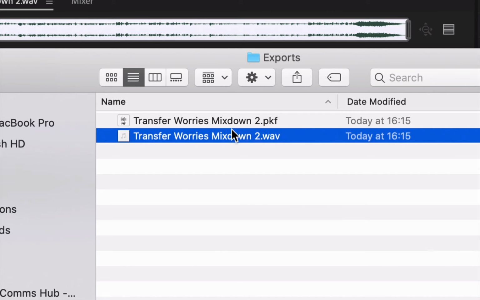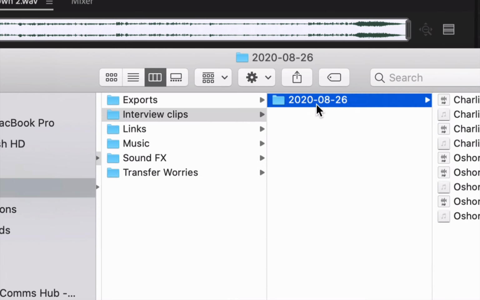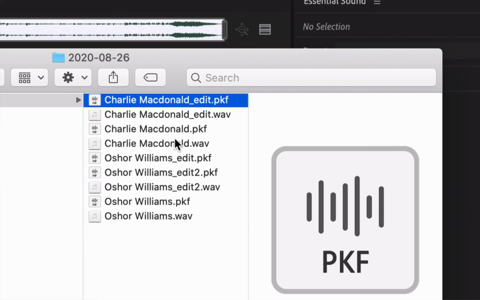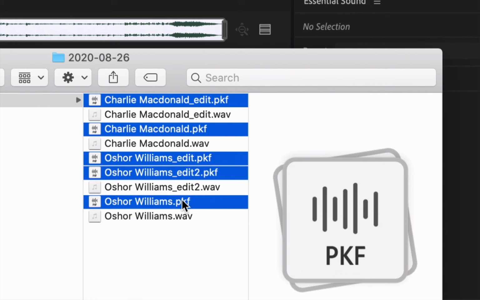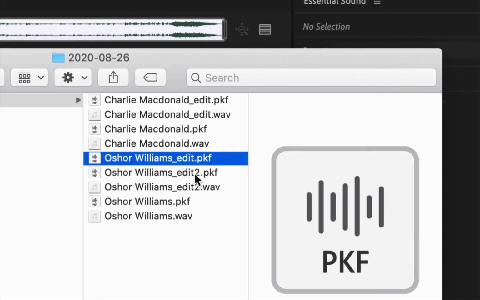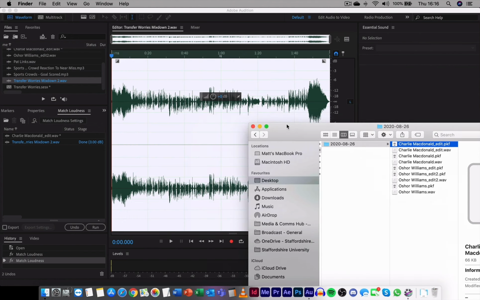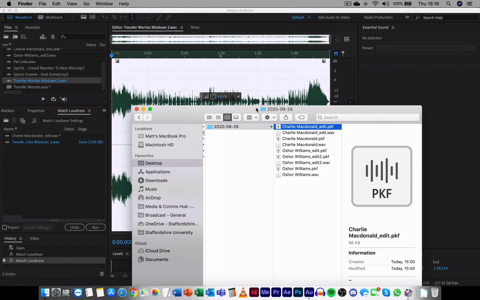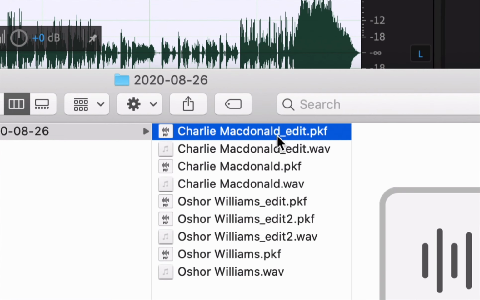Now you might have also noticed that any file that you open within Adobe Audition has this file as well, this .pkf or .peak file. And you can see that any of these peak files exist alongside any of the audio files that we've opened within Audition. Now, these are something that Audition creates whether you like it or not. It's better to learn to live with them rather than without them, and basically what they do is they create a visual snapshot of the waveform. So it's something that Audition needs in order to open the audio file, but it's something that it creates. So importantly, it doesn't contain any audio.